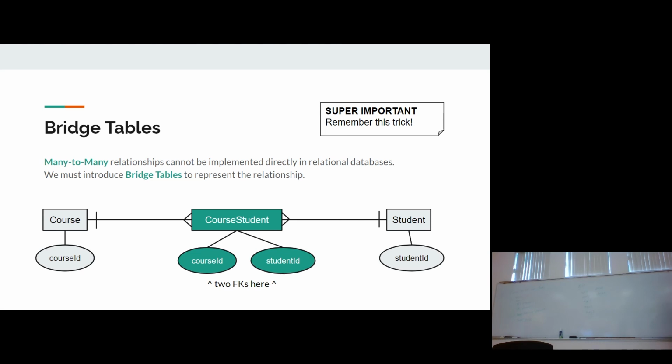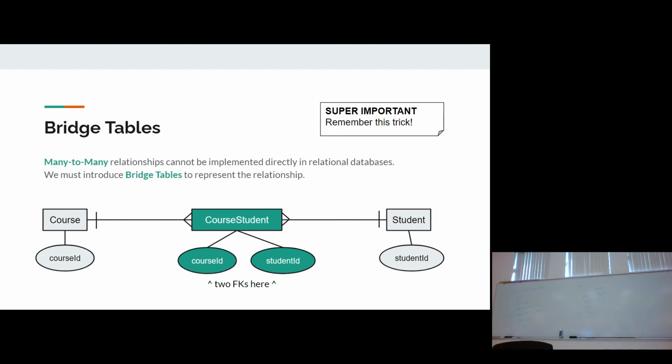Now, how does this work? So look at the relationships. The course has many course students. The student has many course students. So there's actually no many-to-many. I'm only using one-to-many relationships on both sides.